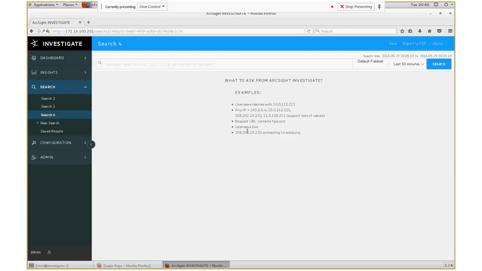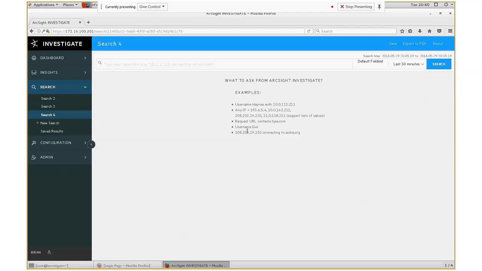What I want to say is that if you have done a Google search or you have done a search within YouTube, then you should have no issue performing searches on Arcsight Investigate, because that's how easy it is to do a search. All we're going to do is specify a value, and it's going to give you various recommendations that you could select from.